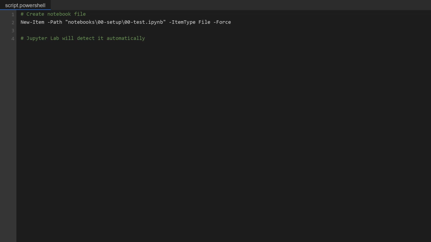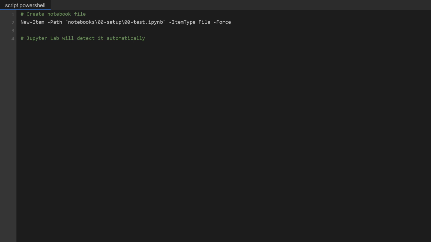This command creates a new Jupyter notebook file named 00-test.ipynb in the specified directory. The New-Item cmdlet is used here with the Path parameter to define the location and the ItemType File option to specify that we want to create a file. The Force flag ensures that if the file already exists, it will be overwritten without prompting.